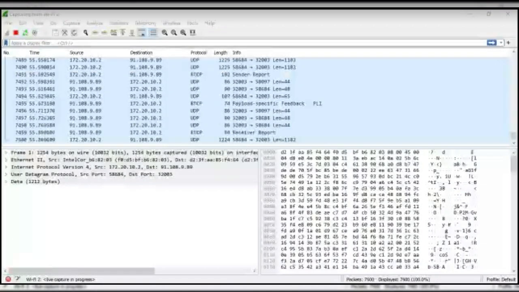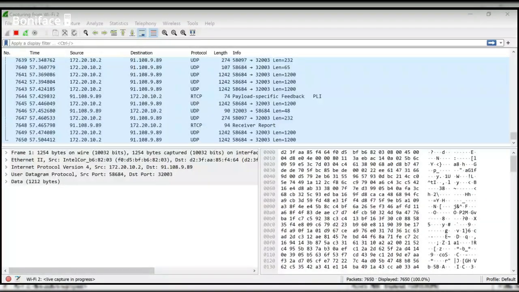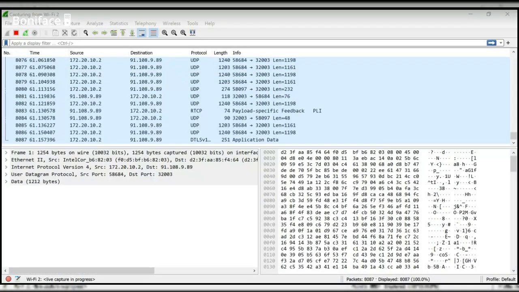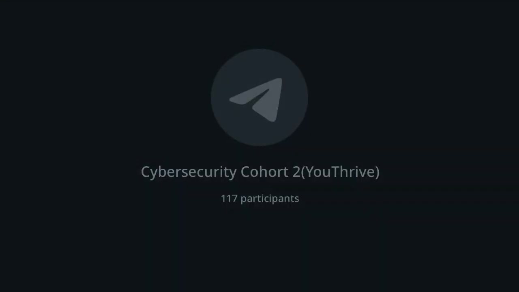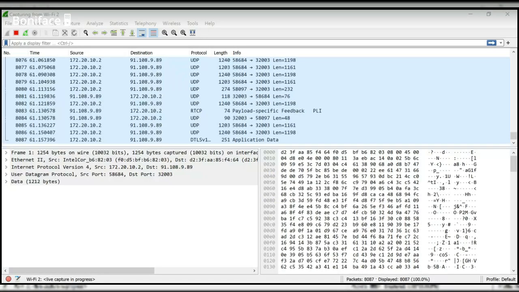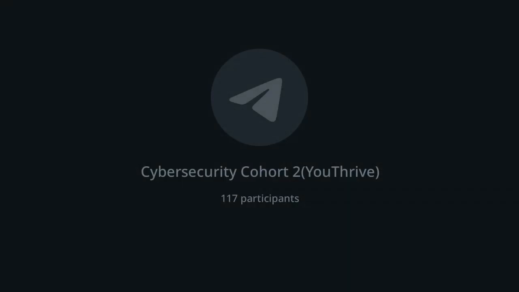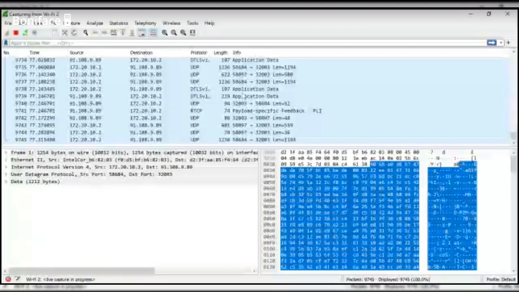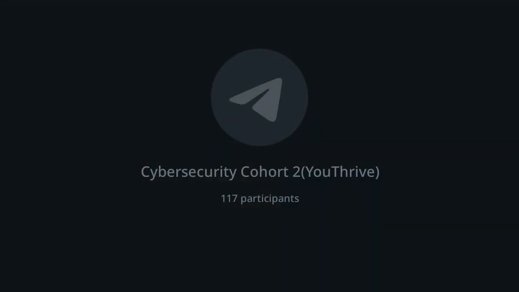Okay, the website, that's YouTube, has already loaded. Now let's go to our Wireshark and see what we have. You can see what I have in Wireshark here. Let me stop the capture. It has already captured various packets. The UDP will always be there. I'm sure you know the reason why UDP is always there.